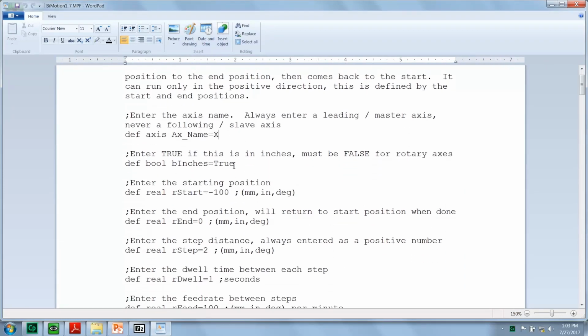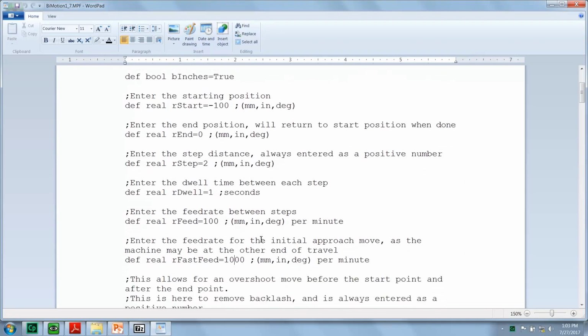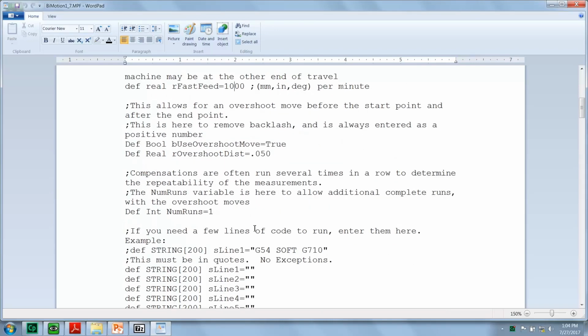The motion program is going to look very, very similar to the one we had for ENC. Axis name, inch metric, start position, end position, step distance, dwell, feed rate, fast feed rate to get back to our initial starting point. We have an overshoot move with a distance just the same as we had before. It's possible to have more than one run with this, so if we needed to do more than one run back and forth, we can increase that number here.